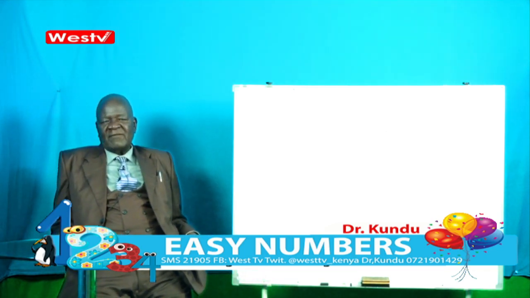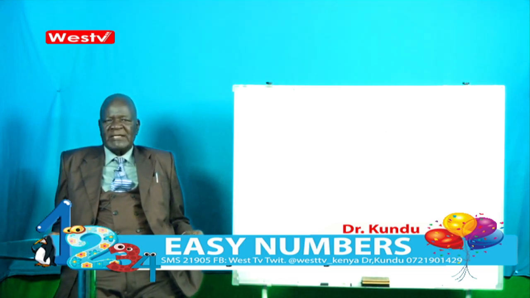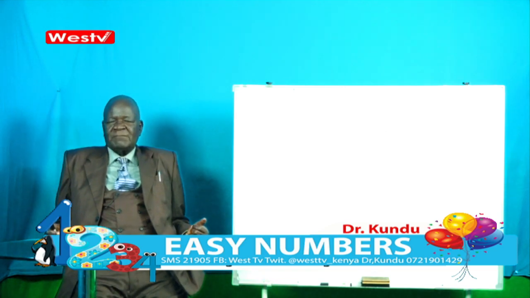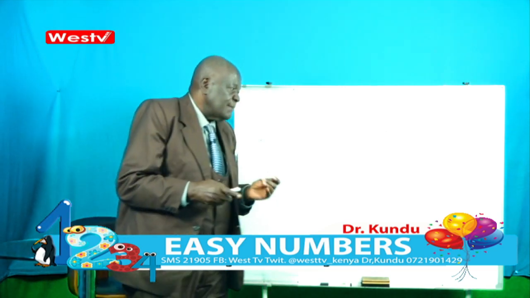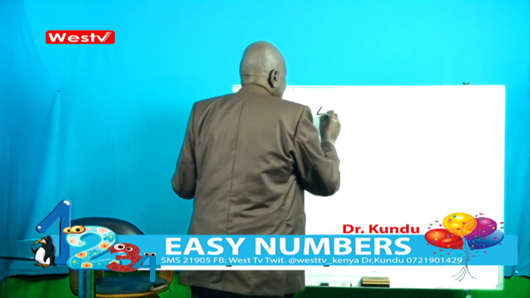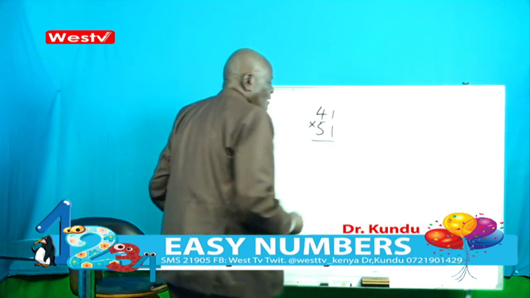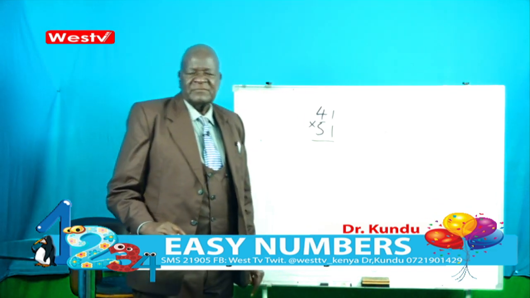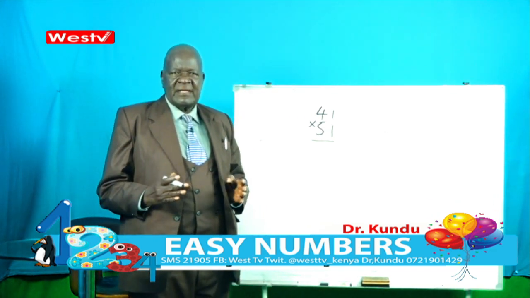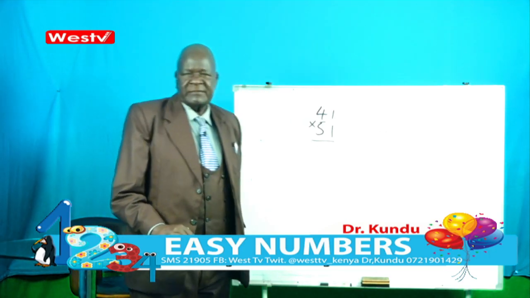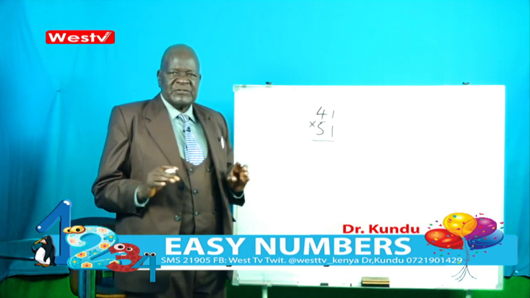Now those numbers are very, very simple to manipulate in multiplication, and I'm going to show you one way whereby nobody will ever beat you again in these multiplications. If you are multiplying numbers that end in 1, say numbers like 41 by 51, those are numbers that end in 1, and they are all numbers between 1 and 100. What you do is so simple.